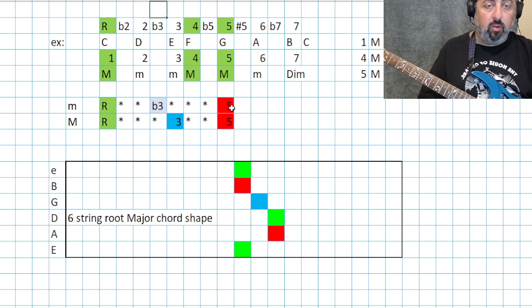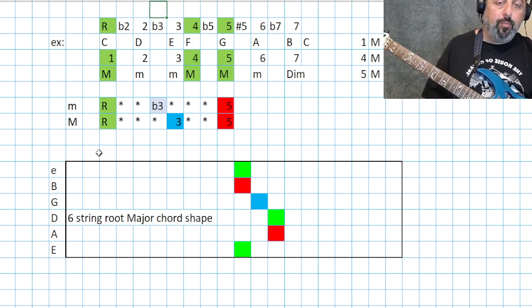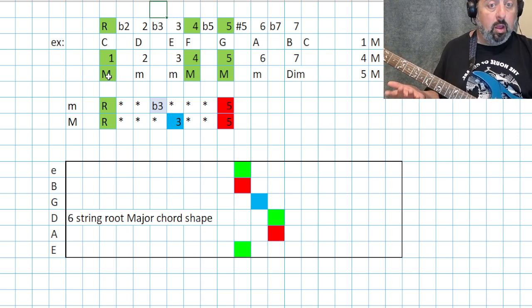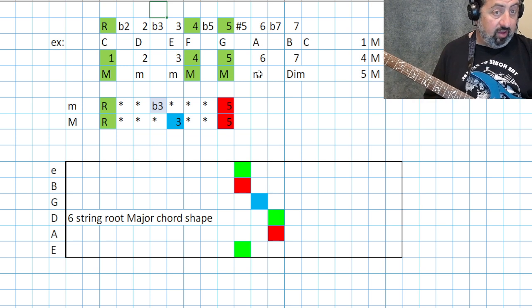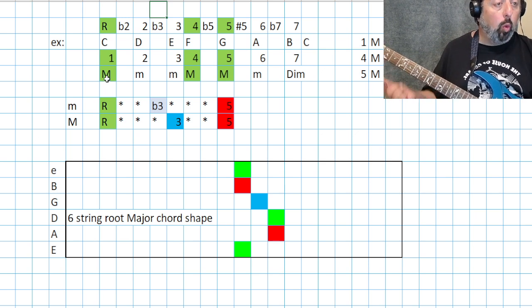This is why the chords are made up the way they are. Okay, and why the pattern is major, minor 2, minor 3, major 4, major 5, minor 6, diminished 7. We don't have to worry about diminished in this lesson, and you can always think of 1, 4, 5 major, 2, 3, 6 minor.